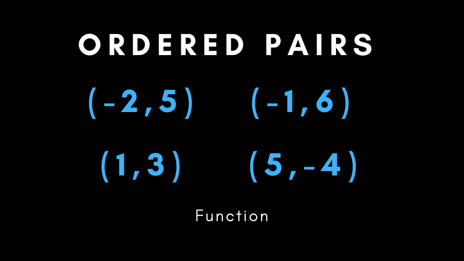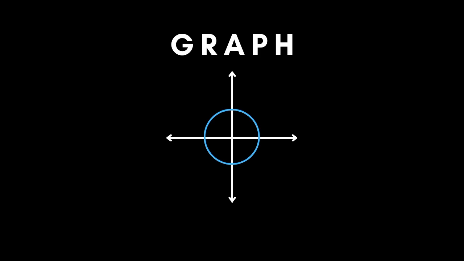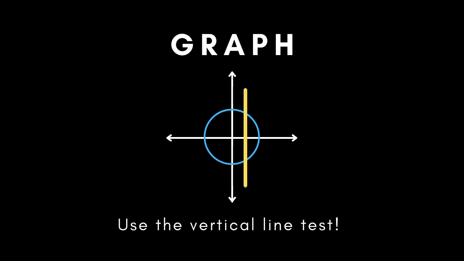is a function. Now, to tell if a graph is a function or not, use the vertical line test. Place a vertical line across all the coordinate points and check to see if more than one point touches the line at the same time. Since the vertical line here crosses 2 points, the graph is not a function.